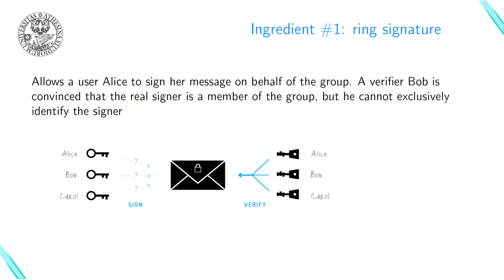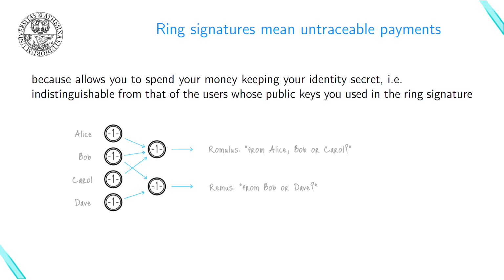Therefore, if you encounter a ring signature with the public keys of Alice, Bob, and Carol, as in this example in the picture, you can only claim that one of these individuals was the signer, but you will not be able to pinpoint him or her. This concept can be used to make digital transactions sent to the network untraceable by using the public keys of other members in the ring signature applied to the transaction. This approach proves that the creator of the transaction is eligible to spend the amount specified in the transaction, but his identity will be indistinguishable from the users whose public keys he used in his ring signature.